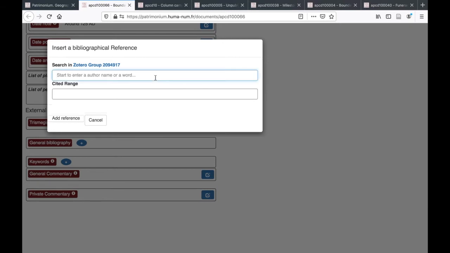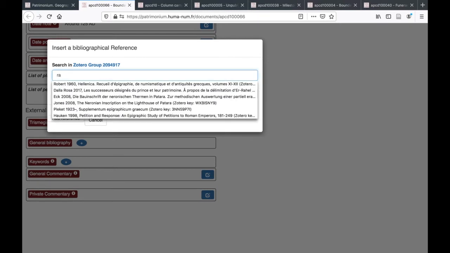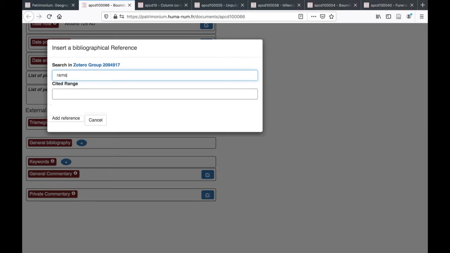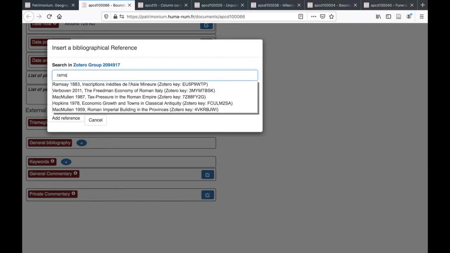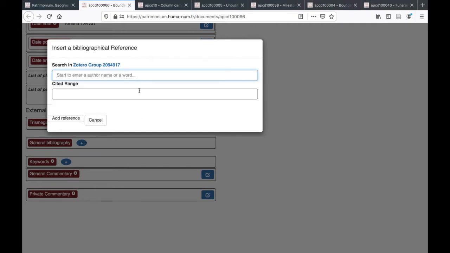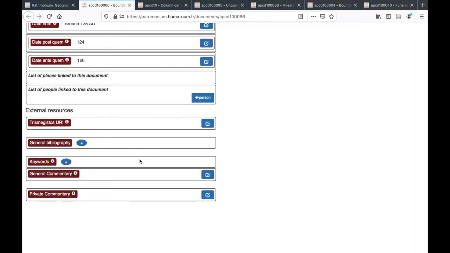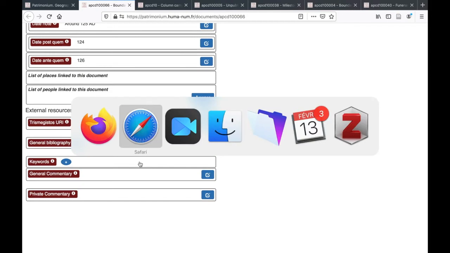So you can start here to enter the name Ramsey, and I get here what I have. So actually, the title I search for is not yet in the group, so I have to add it now. So I'm going to click cancel here, and I'm going to go to Zotero.